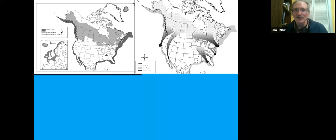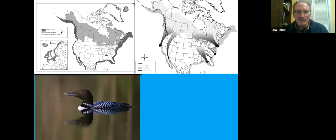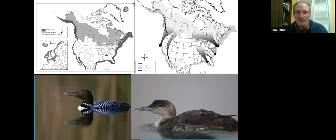Loons will migrate to the coast. Those in the interior might migrate 2,000 miles, while those along the coast might only need to migrate 200 miles, and that has different effects on the size and geographic distribution of loons. Here's a breeding loon, and one that's less known is a wintering loon. Loons molt during late summer and early fall — they lose their necklace and white checkered back and become gray and uniform. Sometimes they're mistaken for cormorants because of a similar body shape.